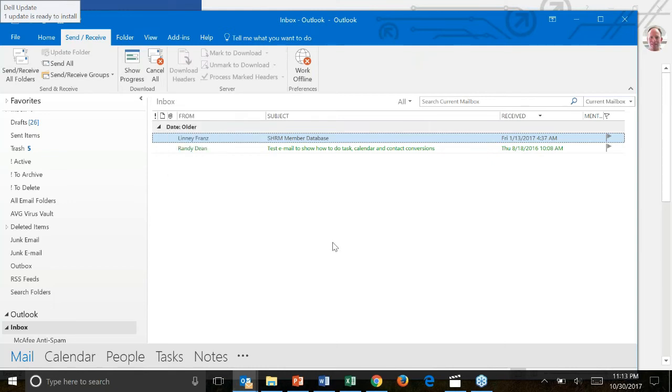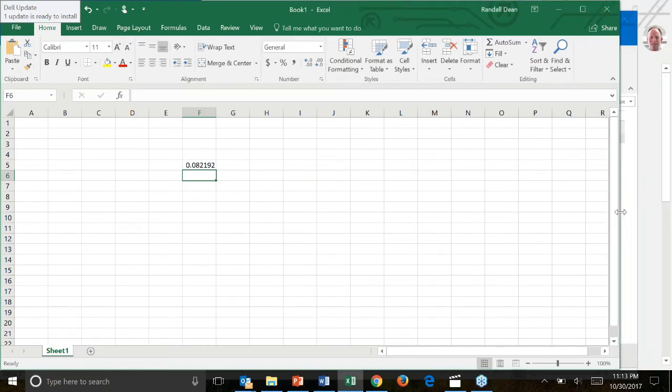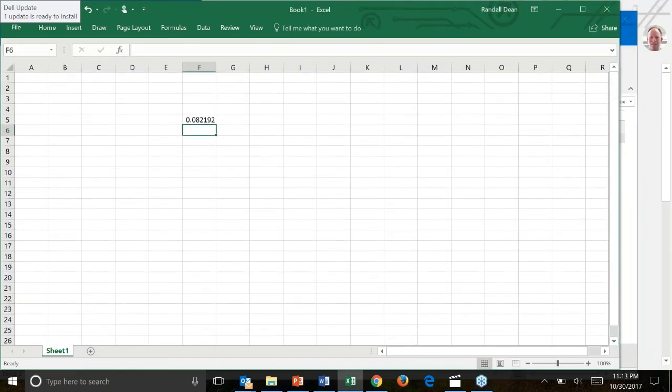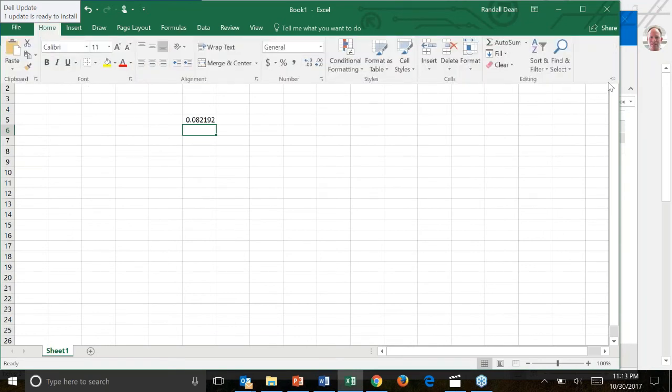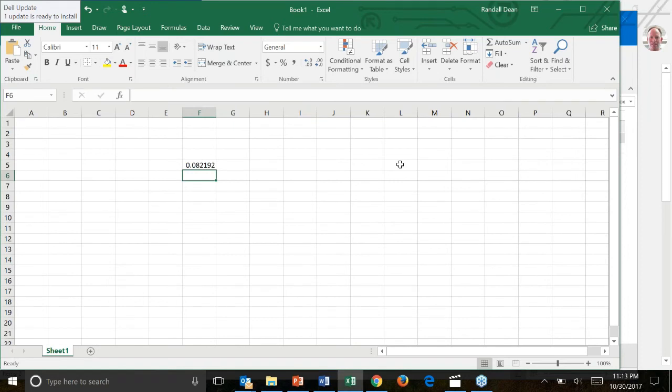And what's interesting is this doesn't just work in Microsoft Outlook. Notice this. I'll go into Excel. It's got basically the same capability and same format here. Once again, let's pull this over here. If I collapse that, now I can see the screen much bigger. That's sort of nice sometimes when you're working in a spreadsheet. But if I want to make sure I can see my control panel in the ribbon, I just come over here and hit pin. And now that's part of the standard view when I'm using my Outlook. So utilize these tools as necessary to make this work.